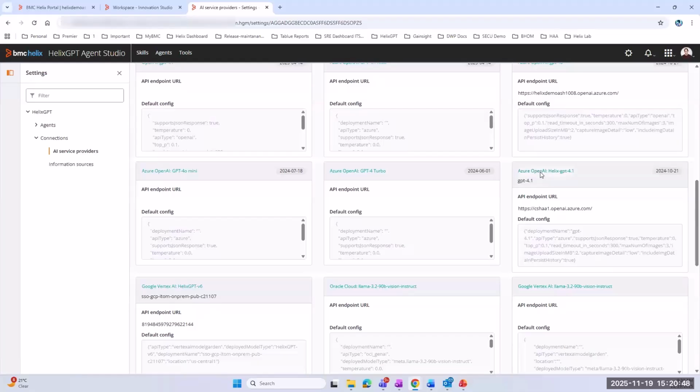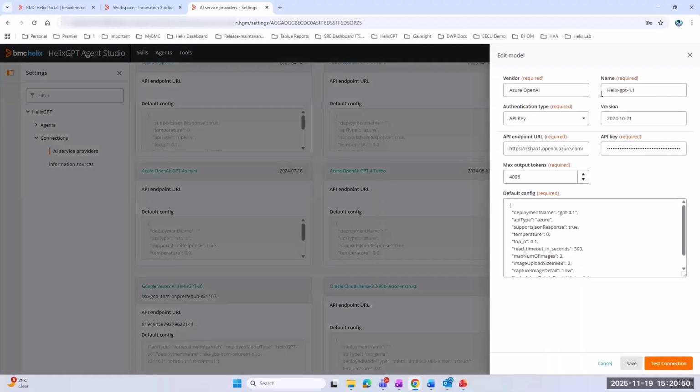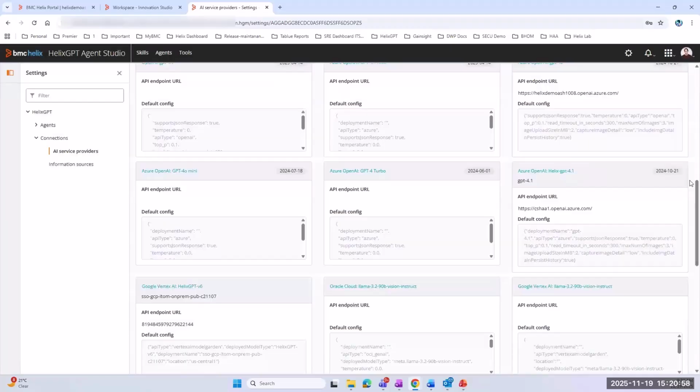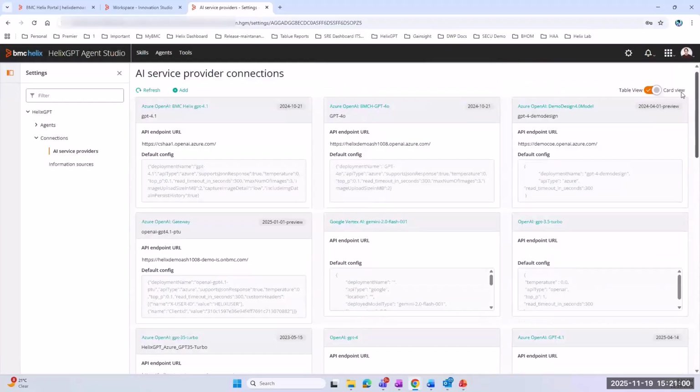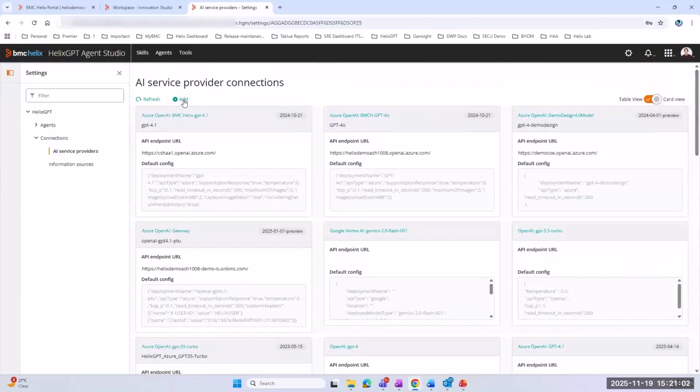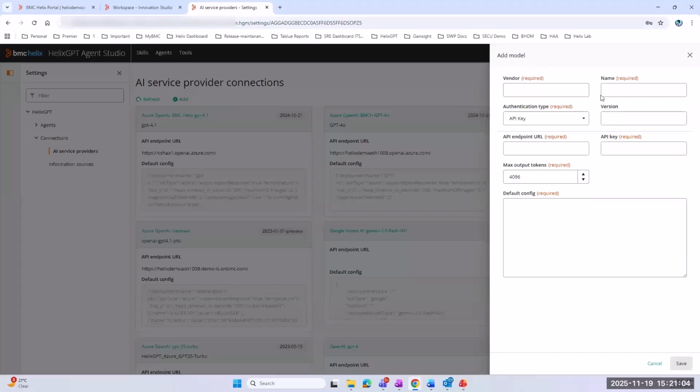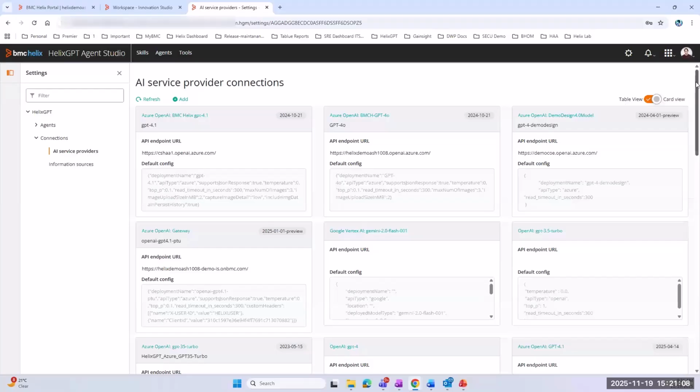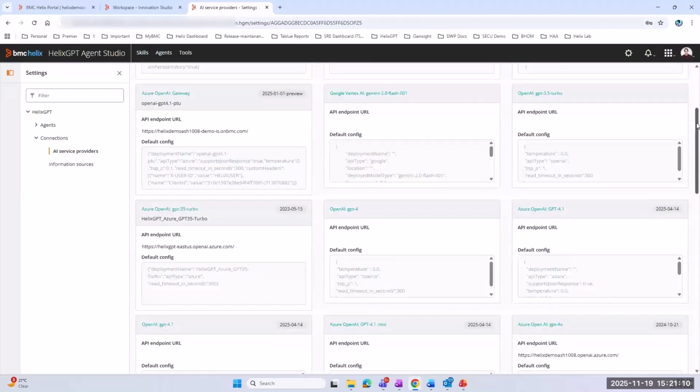I will click on this one, which will open the edit model. But if you are new to that and none of the options is applicable, you can click on the add button over here and provide all the information. But since I have already registered, I will utilize that one.